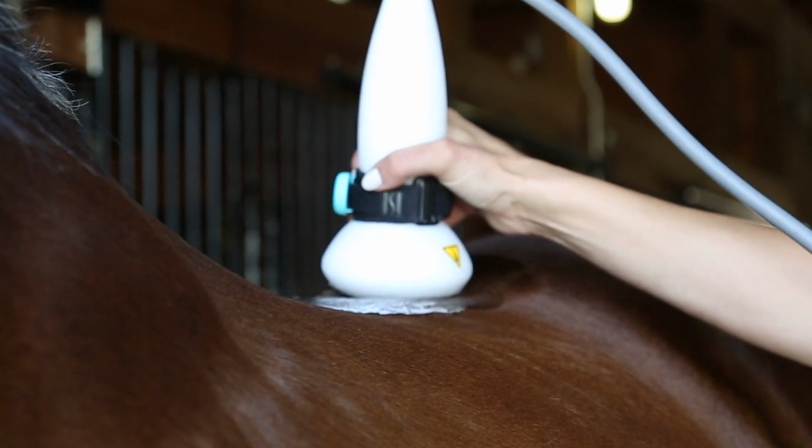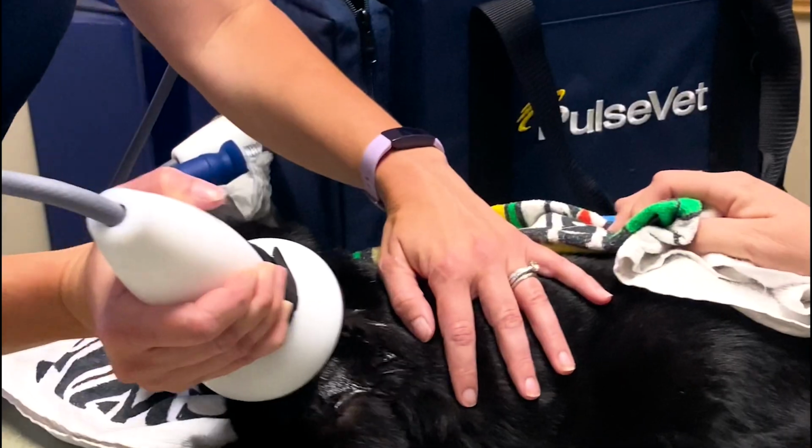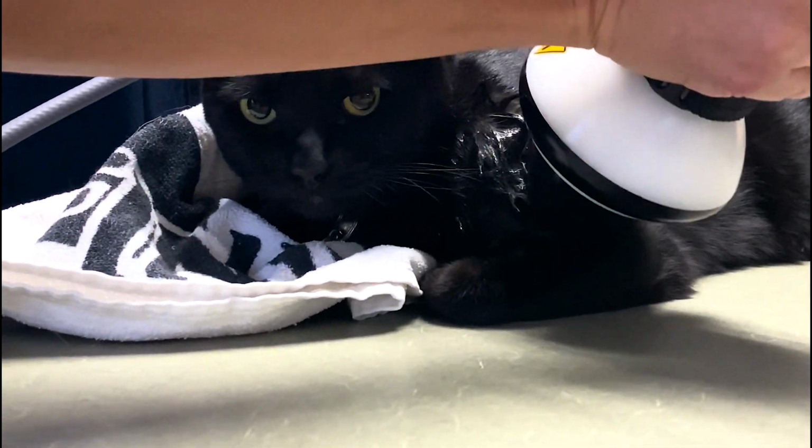Yeah, so shockwave, right? There's so many modalities now, which is wonderful for both small animal and equine. And I think where shockwave fits in is right alongside all of those, but a little bit before them, because again, it is non-invasive. It's not something that we have to give or inject. It's something that we can easily do, and it doesn't prevent any future therapy that might need to occur, right? So if they need to move on to PRP or get an injection or be on oral meds, if they're a small animal, we can still do that. It doesn't preclude us from using it in any other situation.